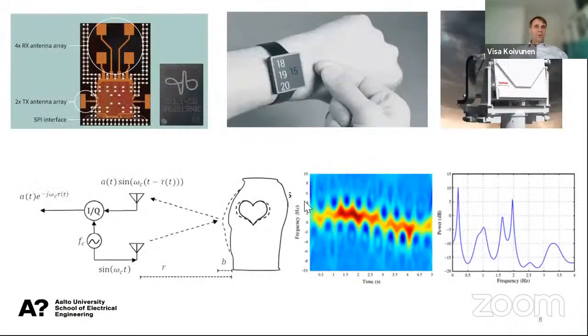And here are some examples of radar systems. In the upper left corner, there's this Google system for recognizing gestures and using it as a user interface. Then we have a weather radar here, and weather radars usually use polarization extensively to figure out different weather conditions. And then this is some work that we did on estimating vital signs, heartbeat and breathing of a human, based on the microdoppler signatures and time frequency analysis. That's something that we did with Nokia about 10 years ago.